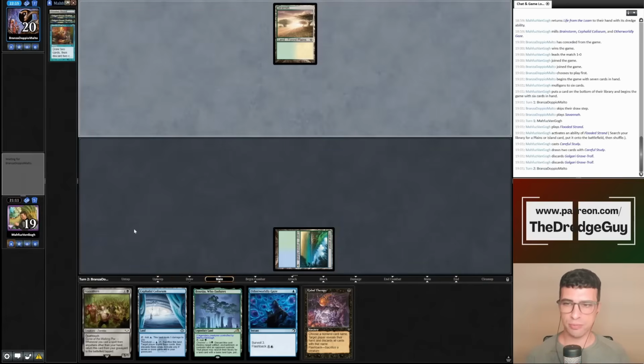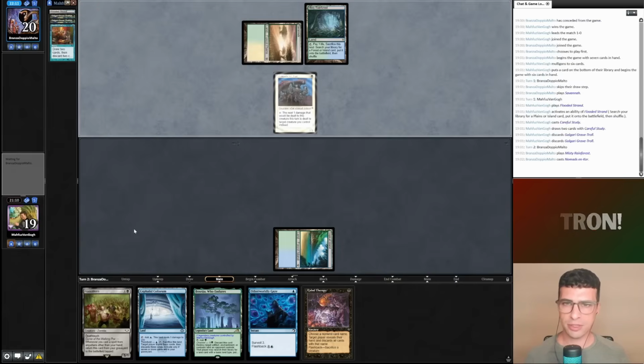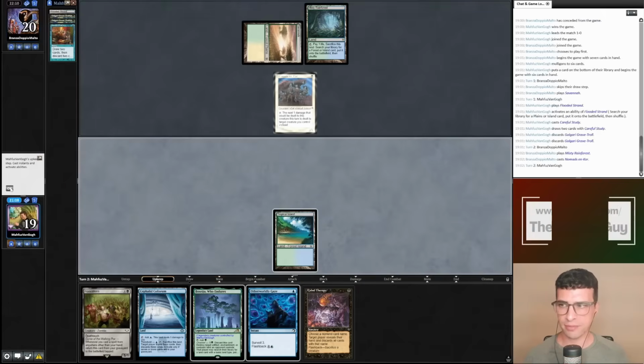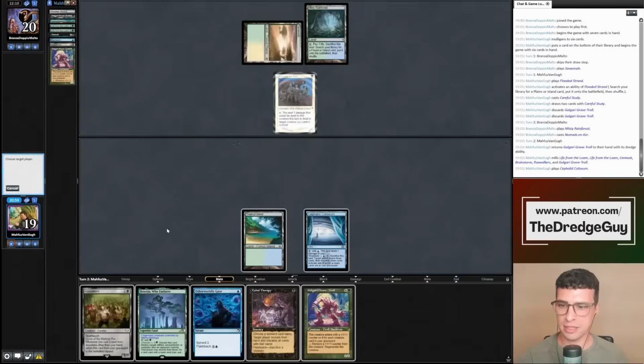After sideboarding, my opponent will definitely have Endurance in their deck. They have Misty, Nomads. My opponent is leaving 1 mana open, so they have something. Dredge 6 here. Okay, we have several dredgers. Guys, we might win this. Unless my opponent has something.